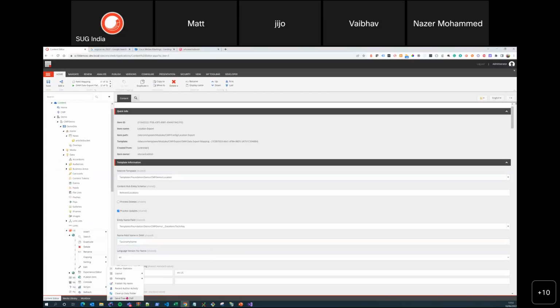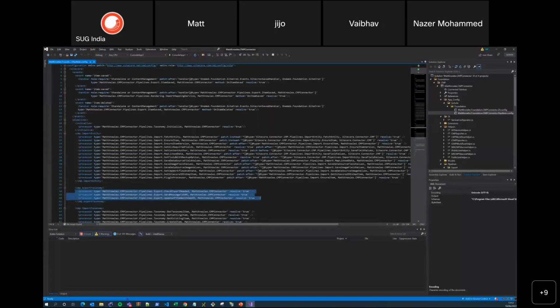We added a little bit of PowerShell that basically, obviously, you start off with trees of these items which don't exist in CMP, and you want to push them in bulk. So it's some PowerShell scripting that starts from a given point in the Sitecore tree, will enumerate down that tree and push everything that matches those criteria up to CMP. So I think that covers off how that works.